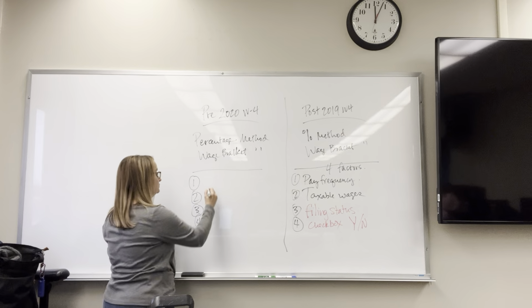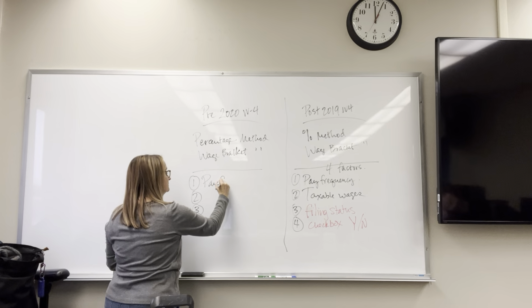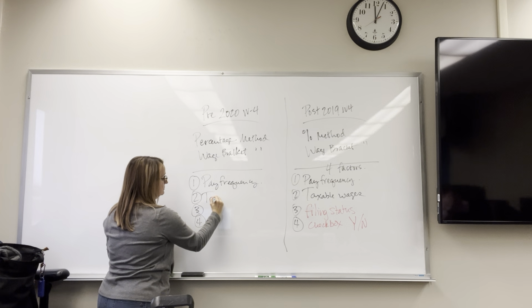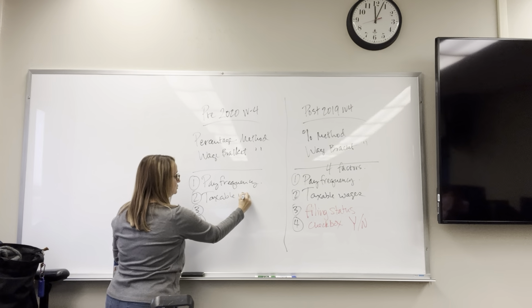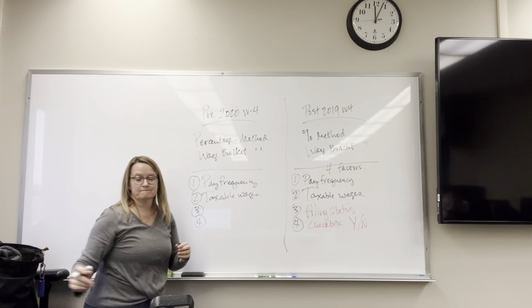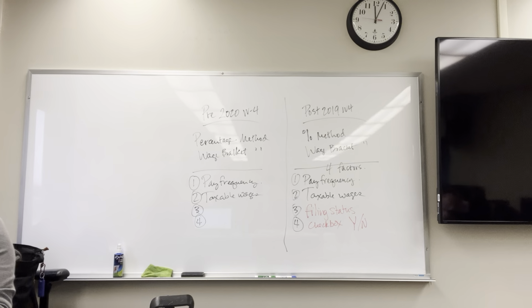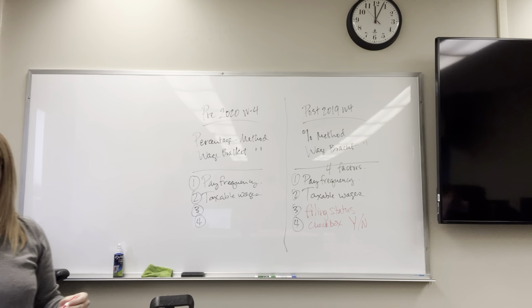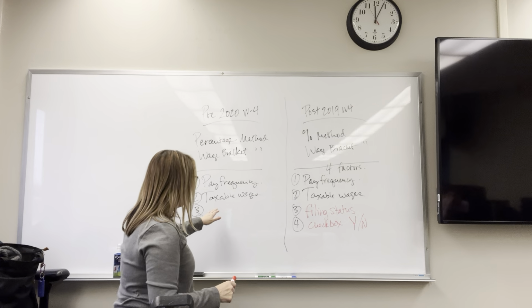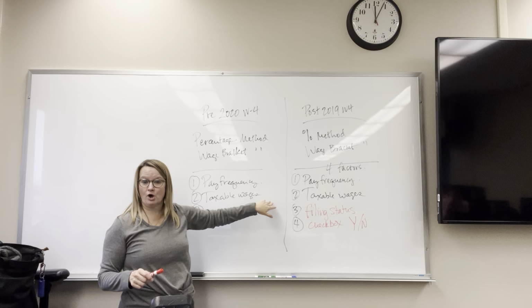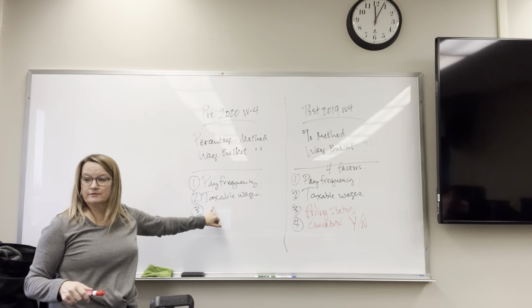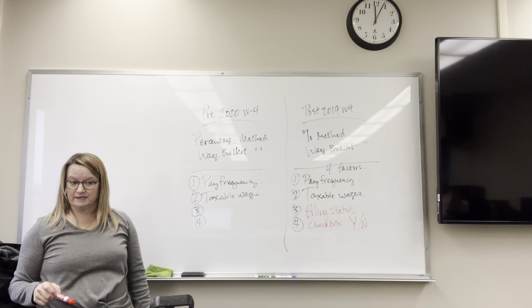Now, I put those in different colors because, remember, the first 2 here are the same in the old method of doing the calculation. We still need to know the pay frequency, and we still need to know the taxable wage for that pay period. Remember, taxable means everything after pre-tax deductions, right? Or we may have some taxable non-cash benefits that we have to add to that. Now, there are 2 other pieces of information that we need.